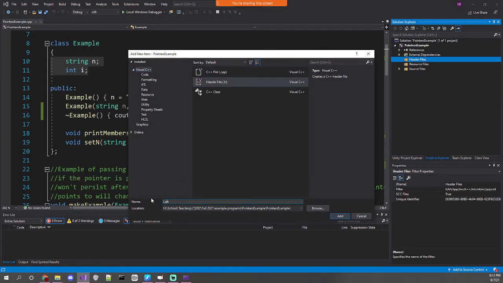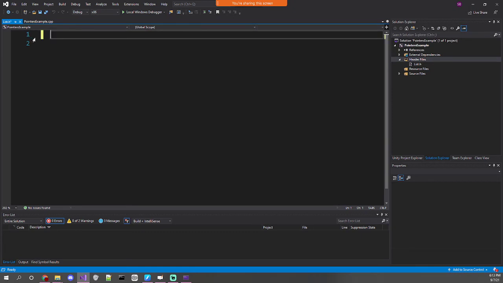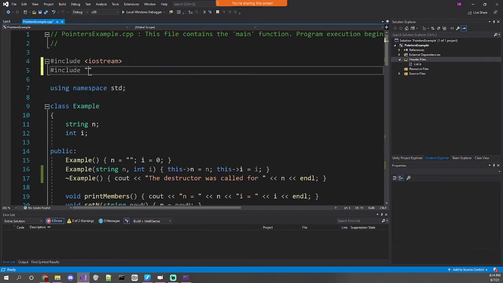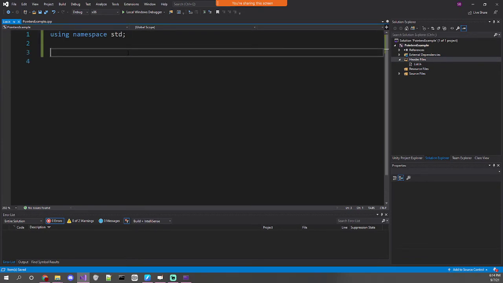I'm going to call it list. C++ calls these vectors for some reason, which I still don't really like. Most languages will call it a list, so I'm just going to call it a list here. That way we can differentiate it as well. So we'll just do it using namespace std, and then I'm going to include this here. Okay, so I'm going to write a class. I'm just going to call it list, we said.